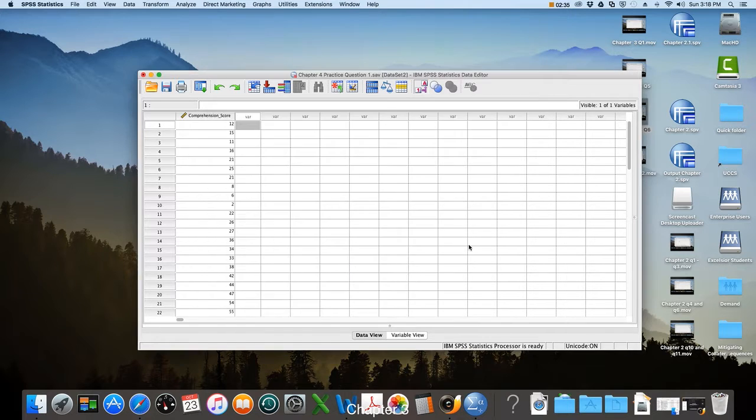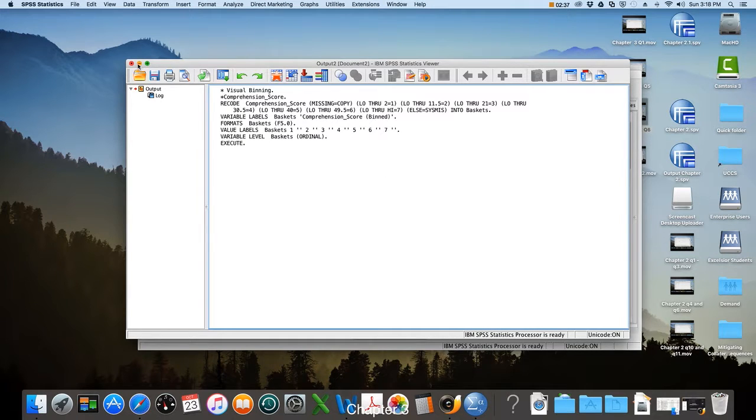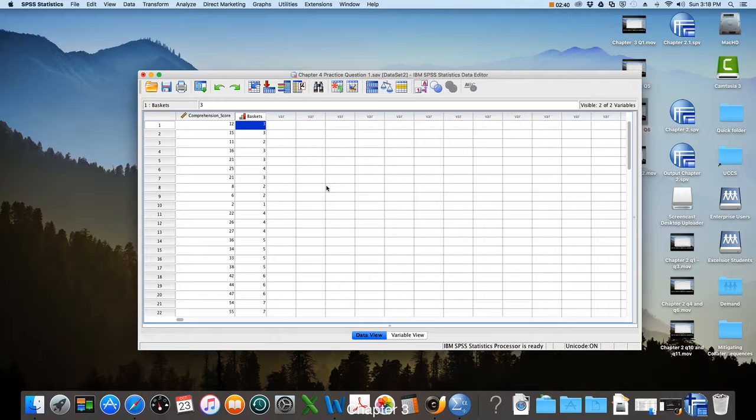That's okay, because that is what you want it to do. So we have our new value here. It's called baskets. It's the same thing as a class interval. It's the same thing as a bin, and it essentially captures a range of scores into one value. It doesn't present them the way you would see it in perhaps Excel, where you would see the actual range. So it doesn't show the range that is 12 to, say, 20. It just shows the number 3. So let's set about answering our questions.